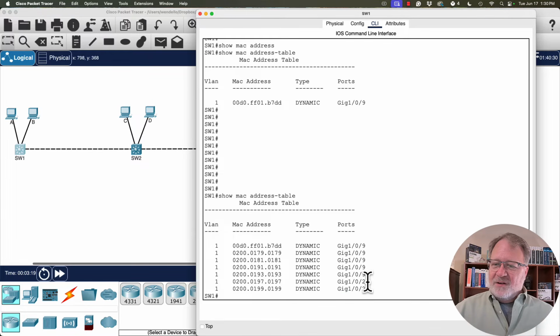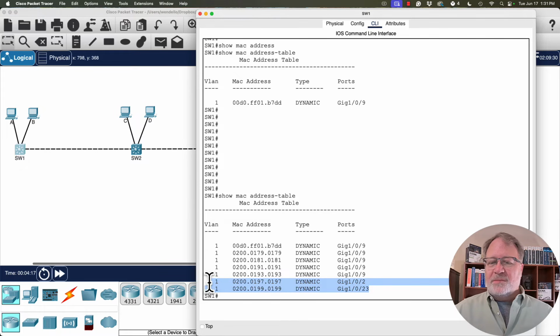And the ones here that have a single MAC address connected to them, that's confirmation that those are the ones hooked up to A and B. However, we don't know which one is hooked up to A and which one is hooked up to B. So how do we figure that out? Well, we've got these 2 ports that the MAC address table shows only 1 MAC associated with. We can shut one of them down and see if that ping still works, all right?